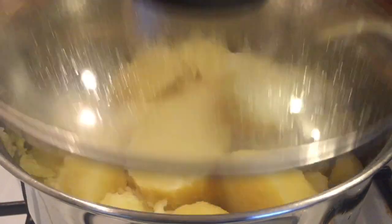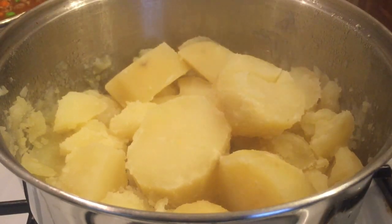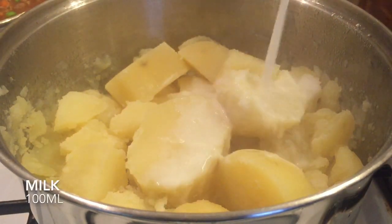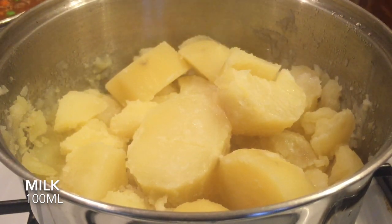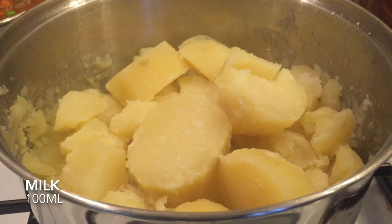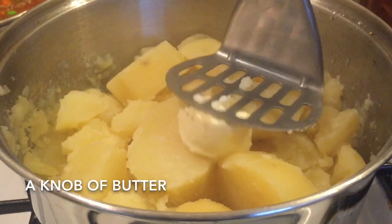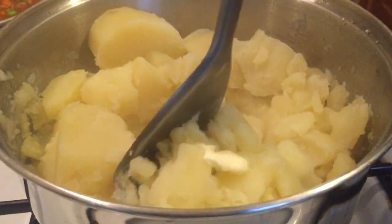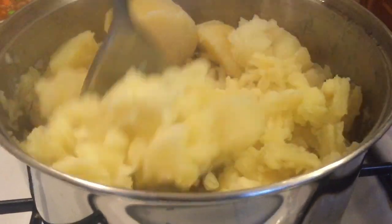And you want to go back to your potatoes, guys. And these are lovely and dry by now. Still piping hot, as you can see. You just want to pop in your milk, probably about 100ml, and a good knob of butter. And just give them a good mash. I'm using my trusty old hand masher that I've had for about 200 years.